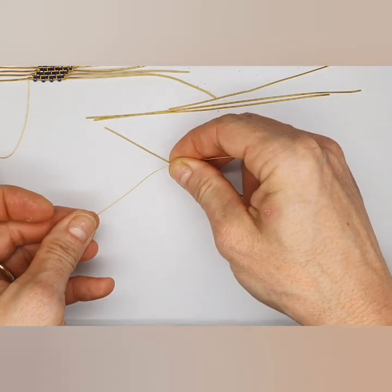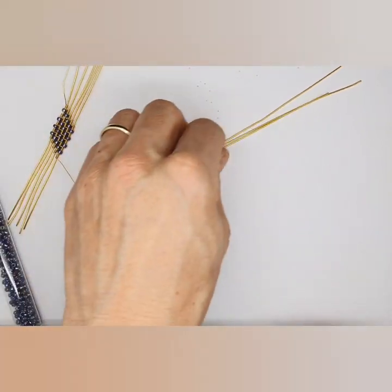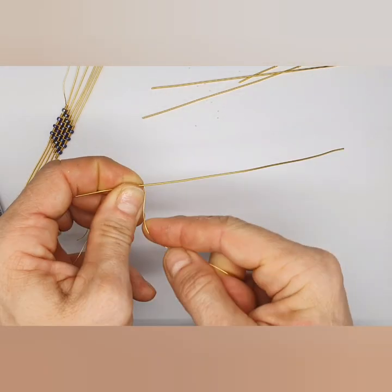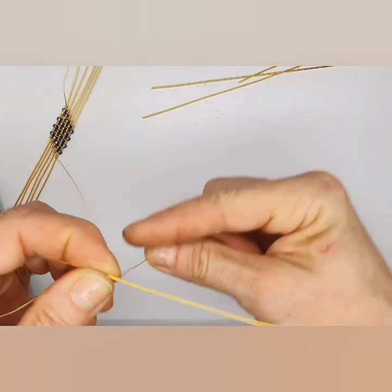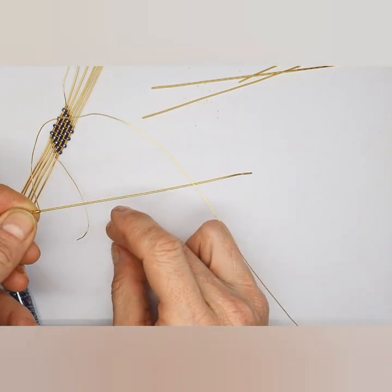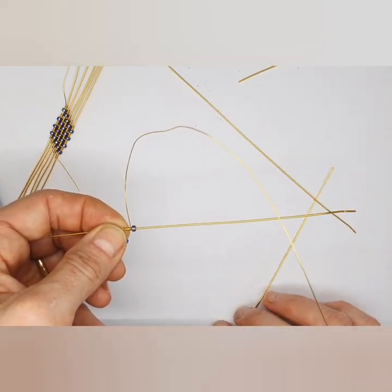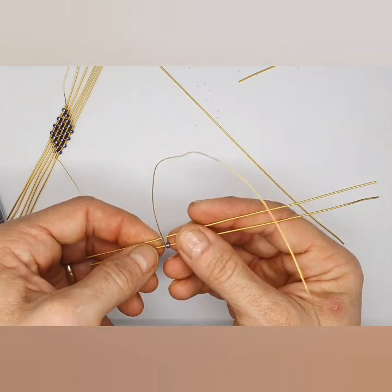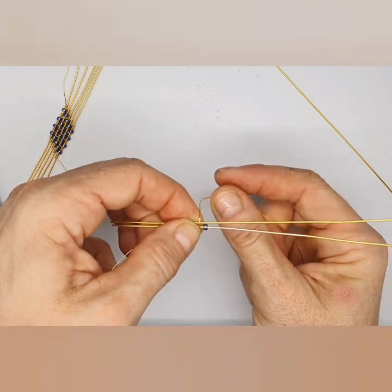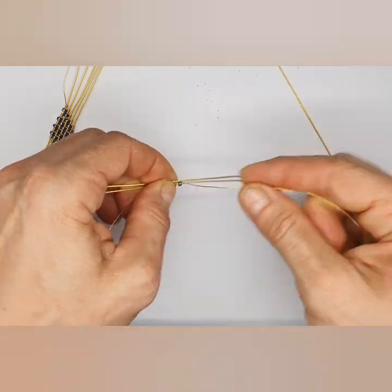Pick up your first wire. Take the 0.4 weaving wire — you don't need to leave too much of a length on the side. I'm going to wrap around my 0.4 about five times: one, two, three, four, five. On the fifth time, bring the wire up. What's quite important here is to bring in one of our beads and slide it on — it will help to control the gap to the next wire. Slide in the next wire and wrap it around the top, controlling the gap with your hands.